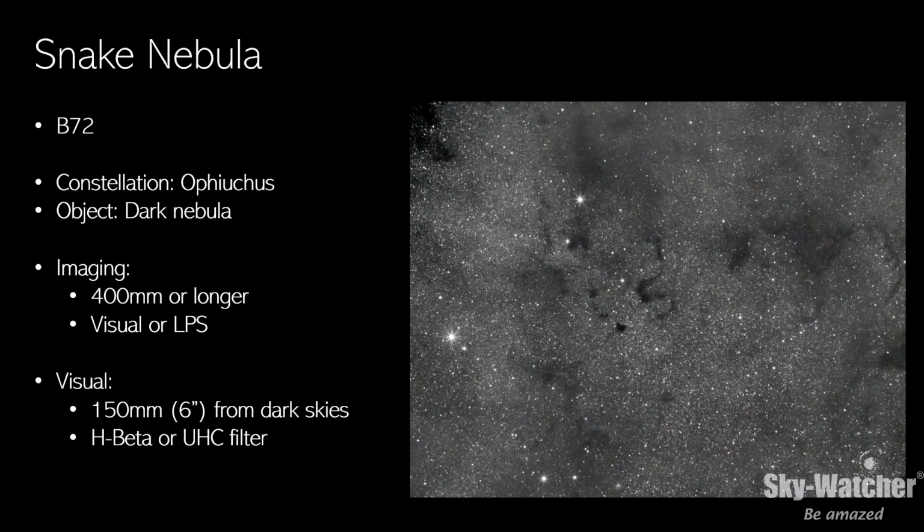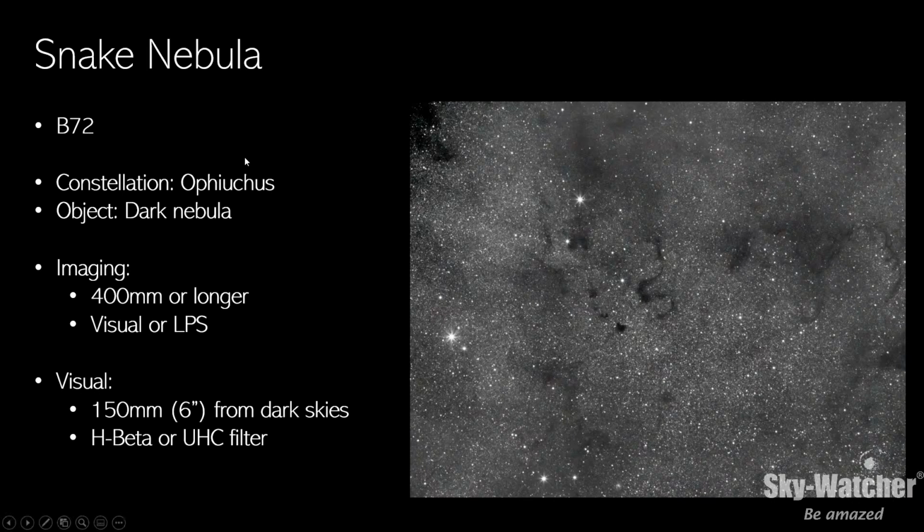Let's see, Jonathan, why H-beta filter rather than H-alpha for the Horsehead? H-alpha would be used if you're doing photography. H-beta is used visually. The human eye is more sensitive in the green, and that's where H-beta peaks. So H-alpha filters are not really good for visual work. Our eye just doesn't pull out light in that wavelength. So an H-beta shows you the same thing, but in a different bandpass or different wavelength. So H-beta is generally used for visual. H-alpha is generally used for photographic.